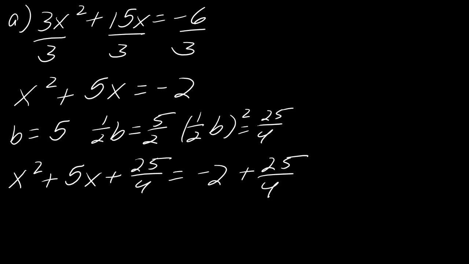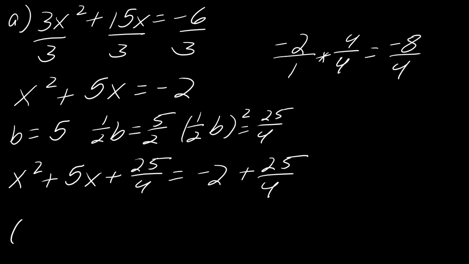Okay, so for this one, I am going to want to convert this negative 2 into a fraction. And so just a quick reminder of how to do that. So negative 2 can also be written as negative 2 over 1. And what I need this to have is a denominator of 4. So now I'm going to take this and multiply the top and bottom by 4 to get the denominator that I want. So this becomes negative 8 over 4.